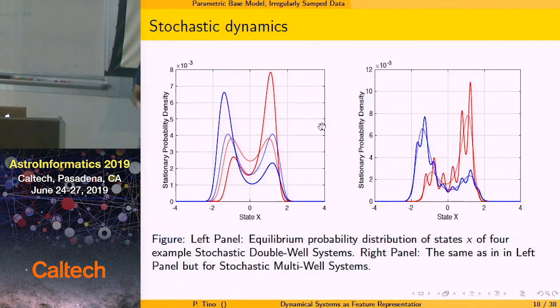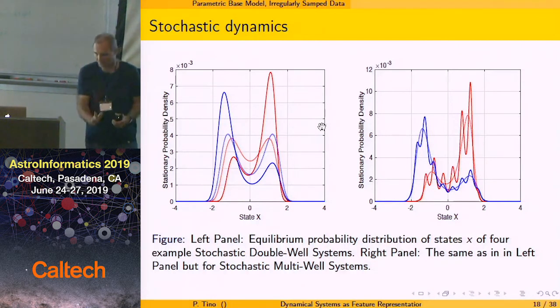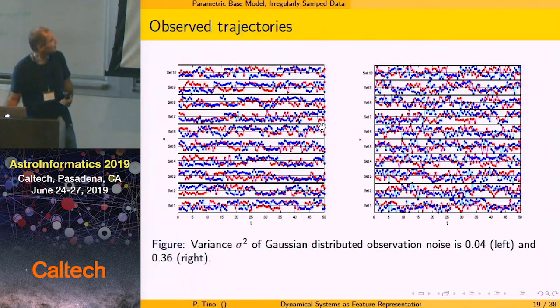And why do I have this example? Because I would like to show that I can solve this problem even by ignoring the fact that it's multi-well, because I can see that for the classification, the only important thing is whether there is one dominant well, or on which side is the dominant well. So if I can approximate this multi-well system with just the double-well system, I can do the classification task. So I want to illustrate that my model does not have to be perfect. I just need to extract from my model things that are important for your task, okay?